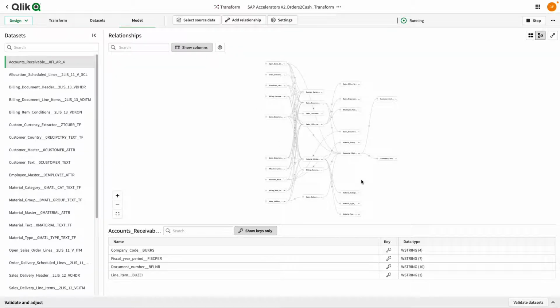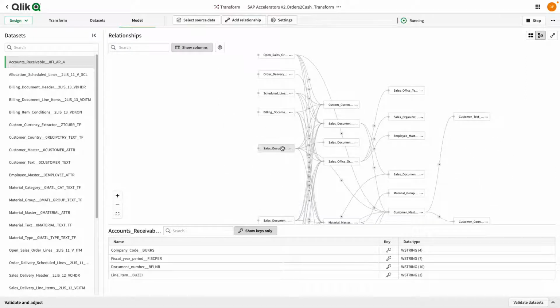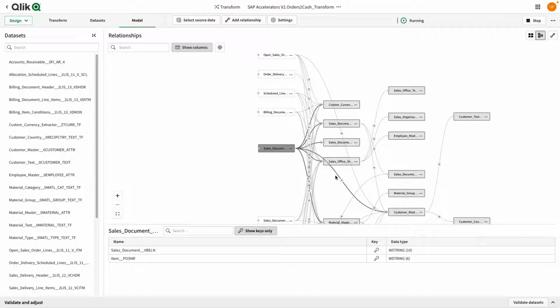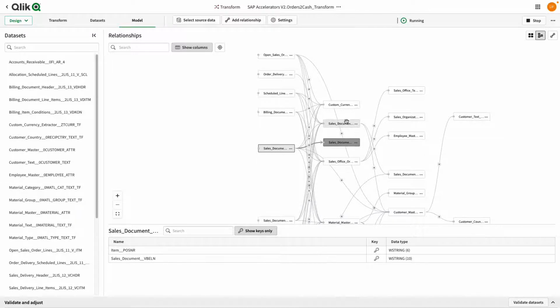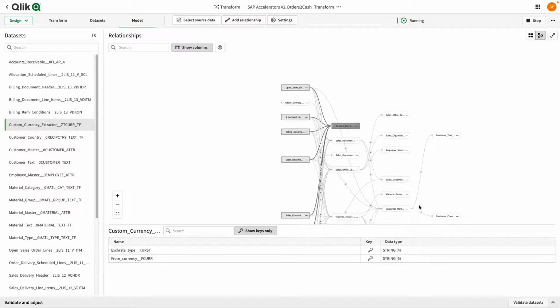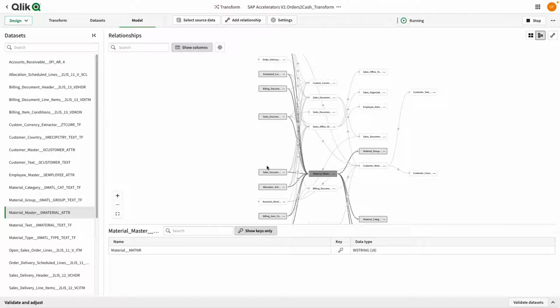But now we start pulling together all of those different keys. So if I wanted to understand for sales documents what entities are related to sales documents, I can see here that I've got different keys that tie to my sales documents, to my employees, to my sales organization, or to customer currency. All of this is now mapped and modeled inside of this transformation. So this is how all the data fits together. We've modeled this all for the orders to cash process, all of the different dimensions, whether they were delta or trigger based, and the fact tables. It's all been blended together into a single model.